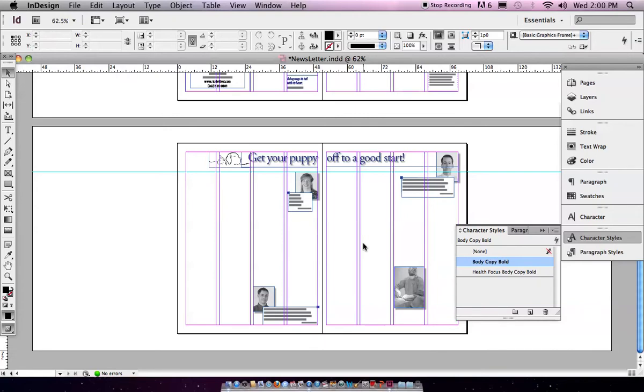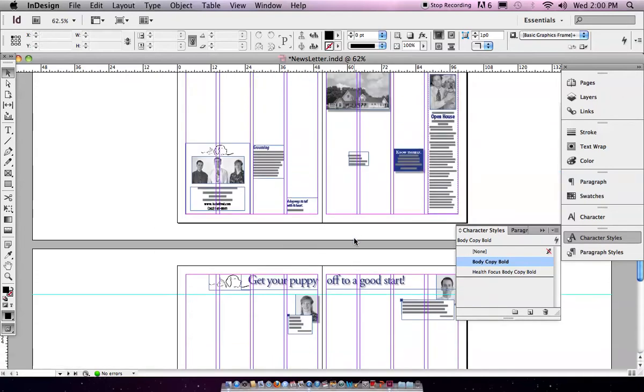Now the question is, how do you apply the paragraph styles and the character styles? When you want to apply it, remember there are two types of styles: paragraph style and character style. Paragraph style is something when you put your cursor over there, you select it, it will apply to the whole paragraph.